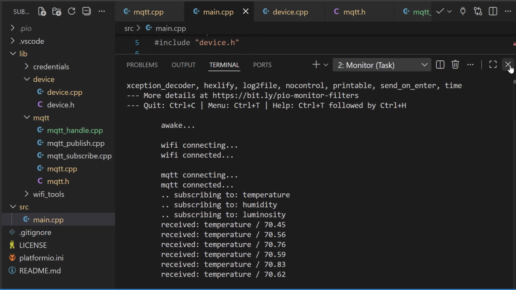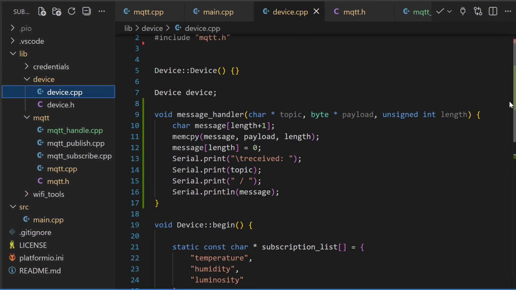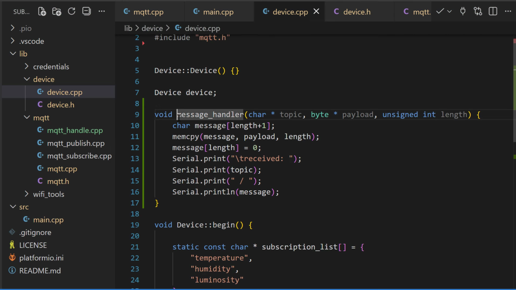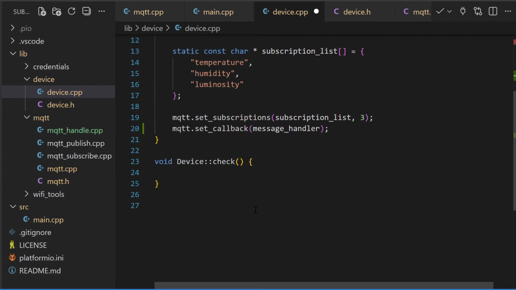So far, our message handler has been exposed to the global scope. We don't need to do this. We can put it inside the actual class, but you need to make it static. So what that means is it'll be a member of the class, but it won't be a member of any instance of the class. So if we now prototype that function with a static declaration and then modify our implementation to include it with the class, it will still work. I'll bring it down below. It's sort of subordinate to those first two functions.